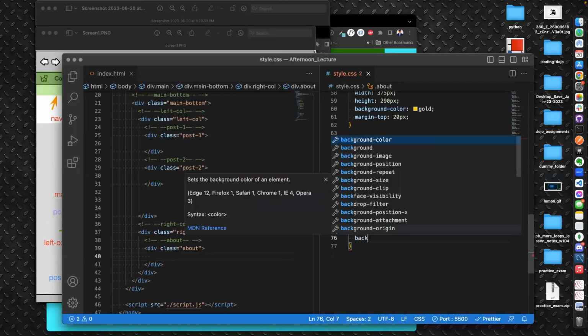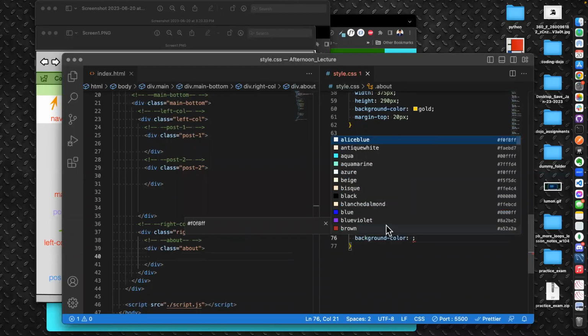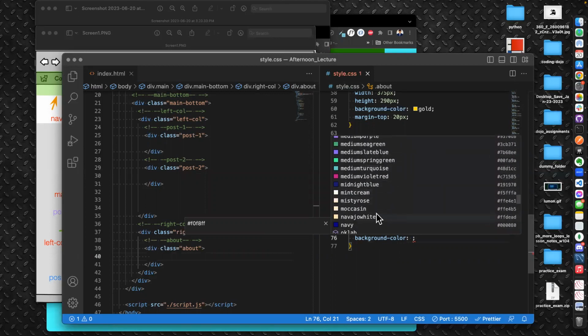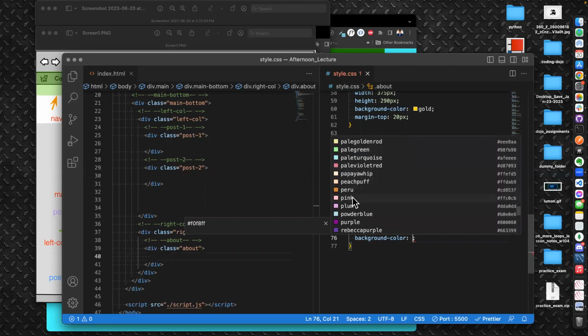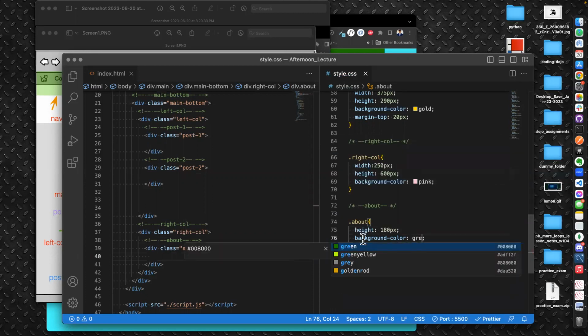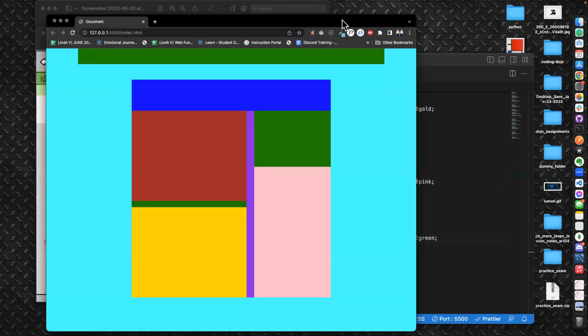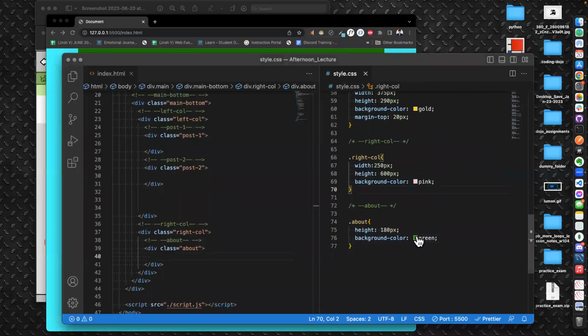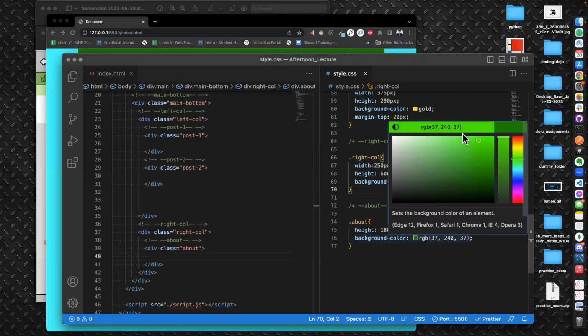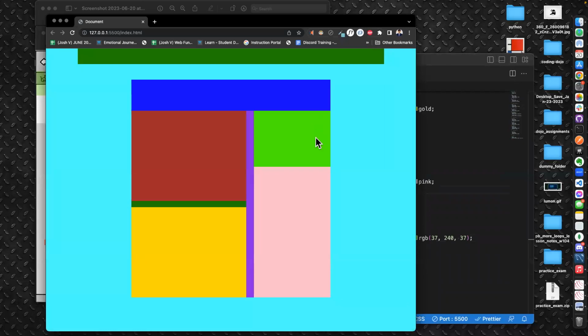And background color of... scroll through and find a color. Oh, we said green. But we already used that shade of green, so let me just poke around here. There we are. Okay. So green.